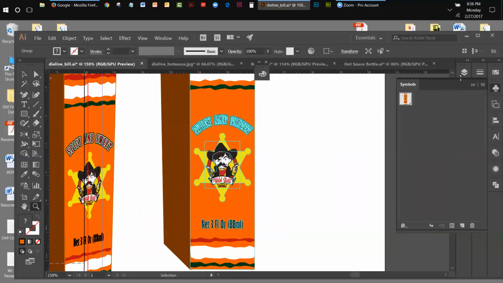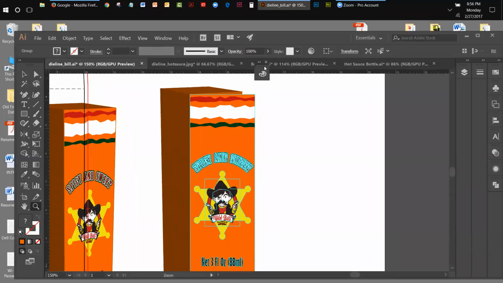I'm showing you an alternate way of doing this, because we still have a few minutes left. I'm going to come in here with this selected and get the free transform tool, and put the distort mode on it. There are different modes: there's free transform, there's perspective, and there's free distort.